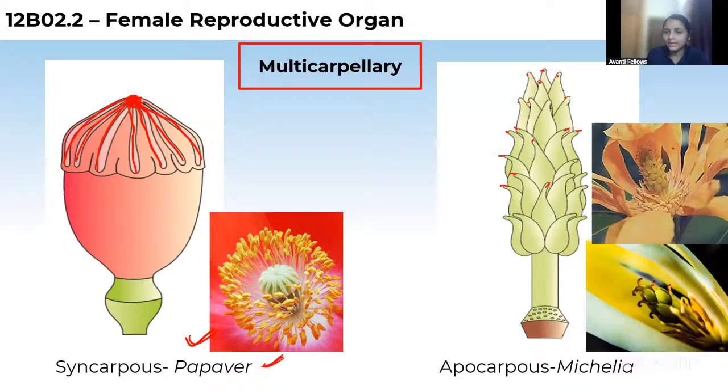You can see that in the flower sampige. You know the champaka flower? Have you seen the champaka flower, guys? How is the aroma of the champaka flower? If anyone has a champaka flower in the class, that scent will spread all over the class, right? If you see the champaka flower next time, kindly look at the female part, the carpel. You can see that carpel type we call multicarpellary apocarpous, meaning the carpels are free. You have to explain to your family also: see this flower, this is called apocarpous, meaning carpels are free like that.